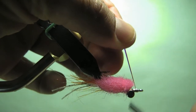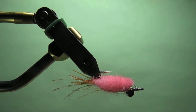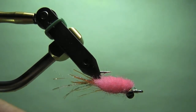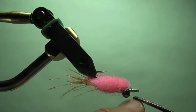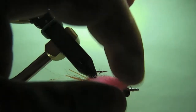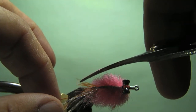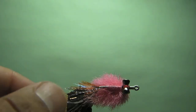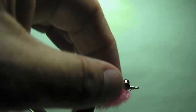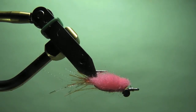Once you have that, go ahead and clip off your excess there and we'll finish this thing. So we have the flash material set in the front. We have the little rounded crab pattern. I've trimmed out also some of my leg material — you want just a couple pieces hanging out; you don't want all that orange out there, so just a few pieces of orange. It kind of looks cool — your little legs. Like I said, everything is tied on one side of that hook shank, and that's going to allow this fly to really just drop in that water column nice and neat. That little bit of a pink puff right on top.